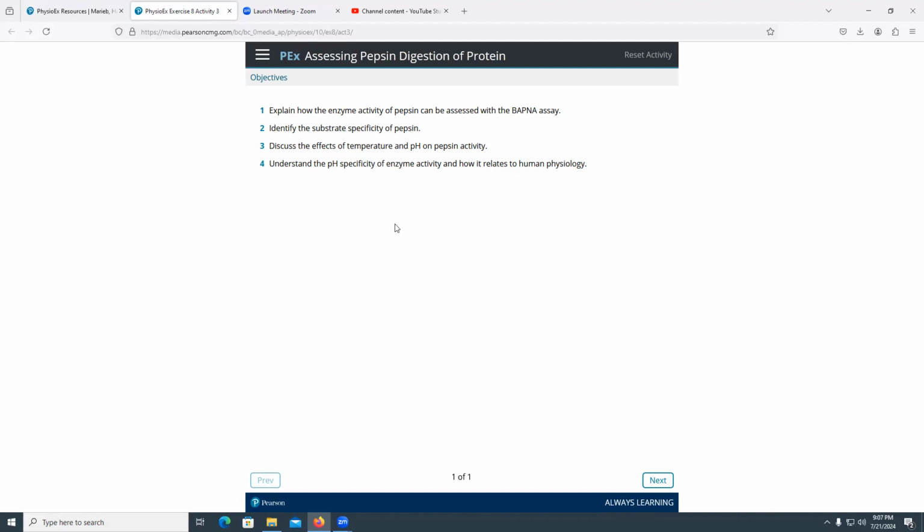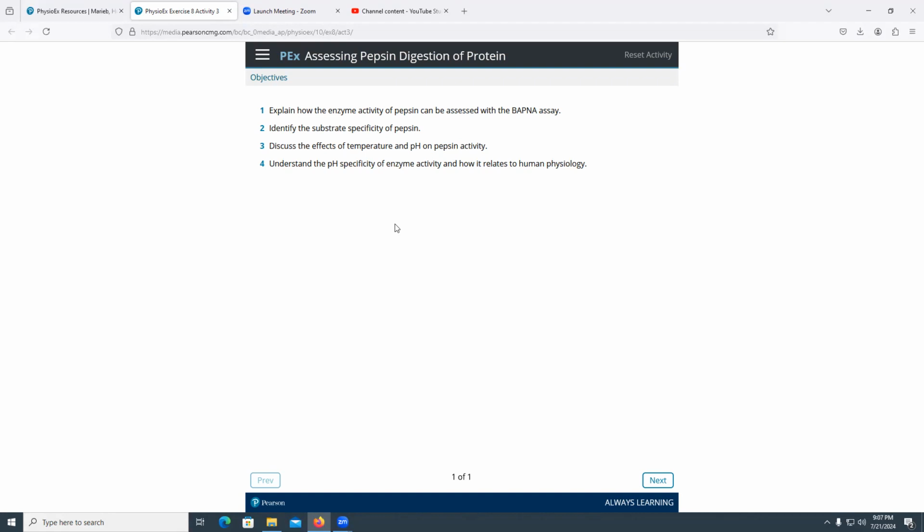We talked in the previous experiment that amylase is an enzyme that's specific for carbohydrates. It breaks down starch. And today we're going to be learning about how pepsin happens to be an enzyme that is a peptidase that breaks down proteins. So these proteases and peptidases break down proteins. And later on, we're going to be learning about lipase, which breaks down lipids.